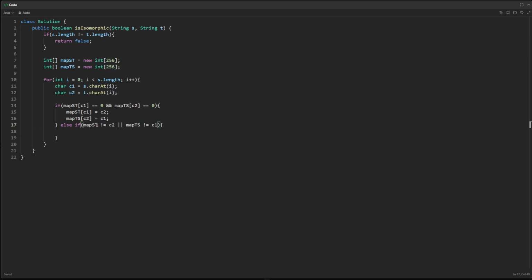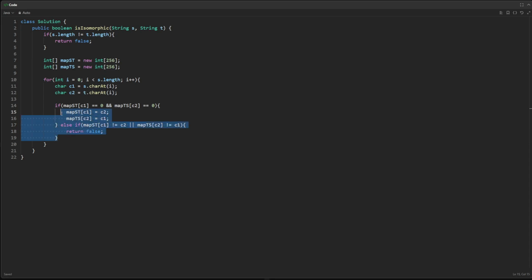Sorry, these should be map c1, and this should be map c2. So if our map st c1 does not equal c2, or map ts c2 does not equal c1, right, then we're going to just return false.